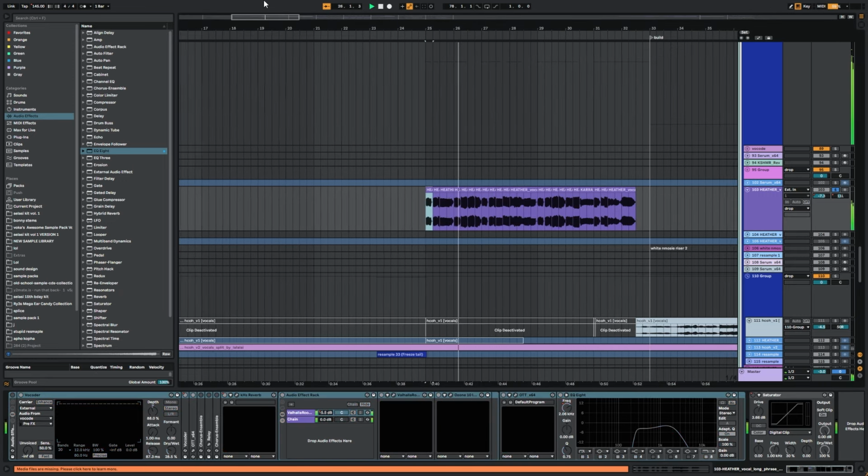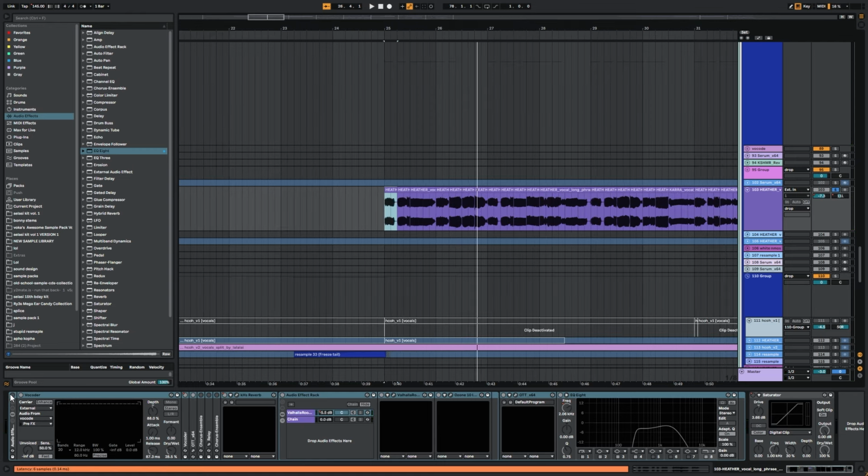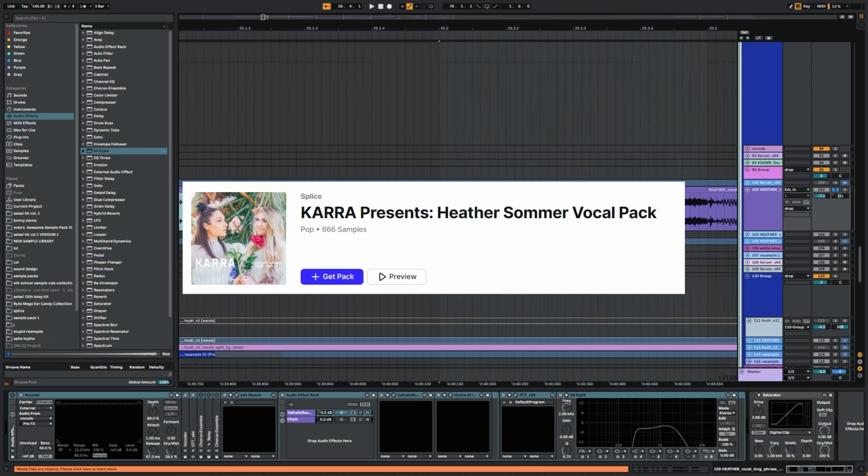I don't know why they're on the left so much, but yeah, they are. No effects, it just sounds like this. I think it's from the Splice Heather pack. You can find them easily.